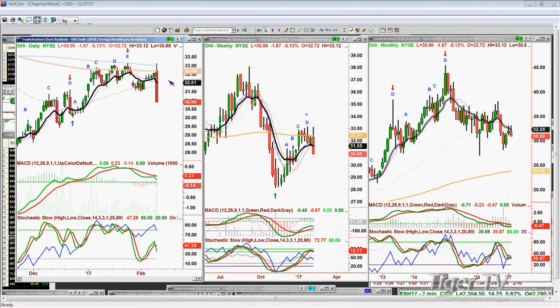You could always add that back and say, you know what, that was just my security. I lost a little bit of money on that, but I didn't want to hold it if it was going to break under 30.50 or $30. But at the same time, I'm a little worried because it's made a peak D in the weekly chart, and the monthly chart would have been looking better, but it's not looking so good. So my instinct immediately is to say, you know what, take something off. And let's look at it again.